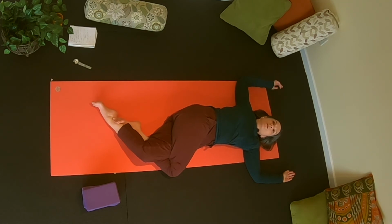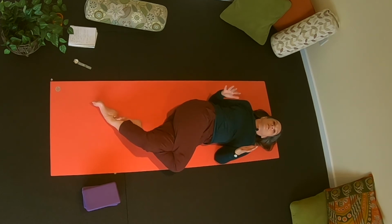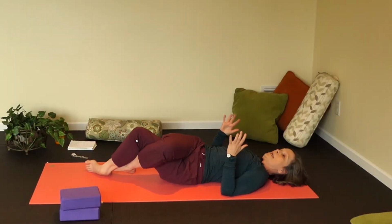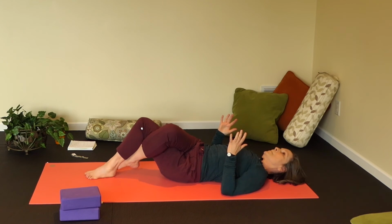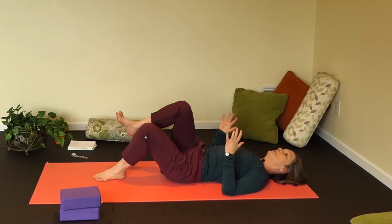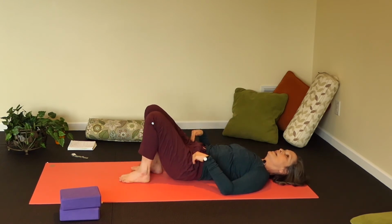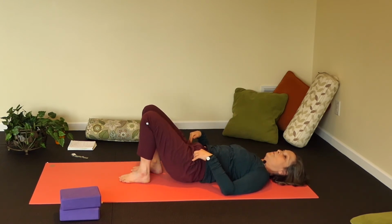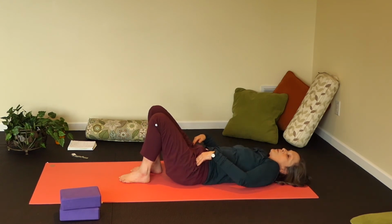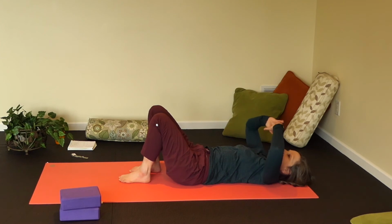Bring your elbows close into your rib cage. The arms are 90 degrees, so fingers pointing to the ceiling. Use the backs of your arms and your elbows as you roll back onto your spine. Undo your right leg so it comes right beside the left foot. Bring both feet close to the buttocks. Press down, rearrange your hips so they're perfectly in line with your shoulders. Inchworm your body a little bit further away from your pelvis.